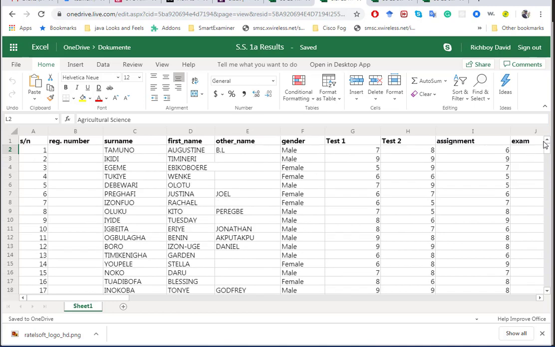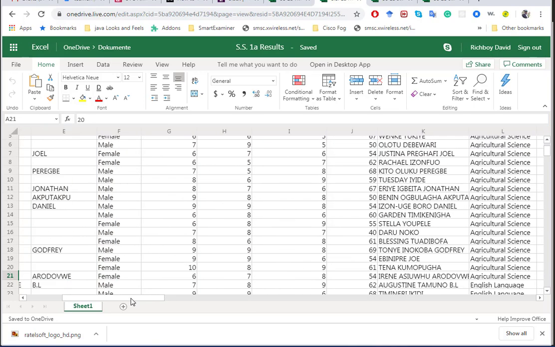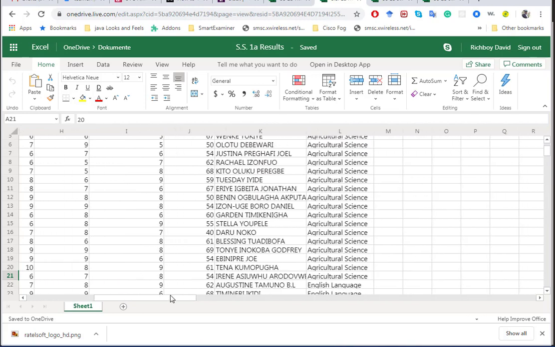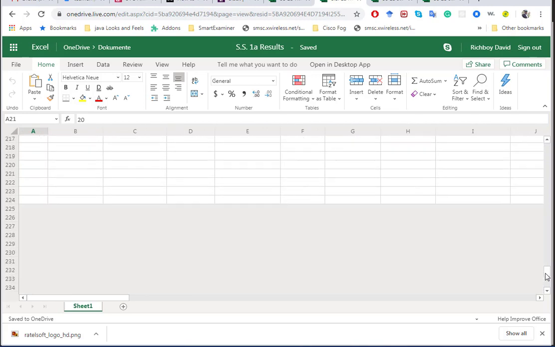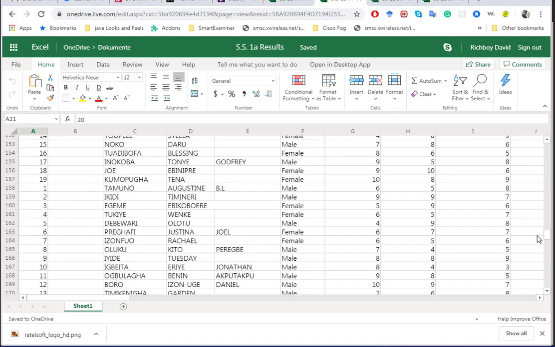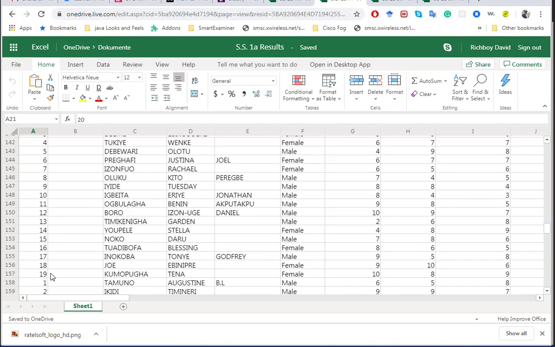Now we have 20 students in each arm. If you notice, we have 20 students, so this is number 20, and then this is agric. If you now scroll down, you will notice that towards the end we're missing number 20.